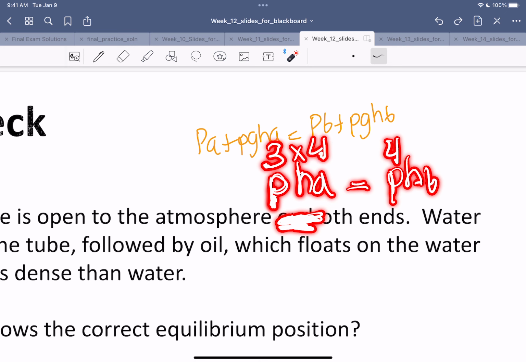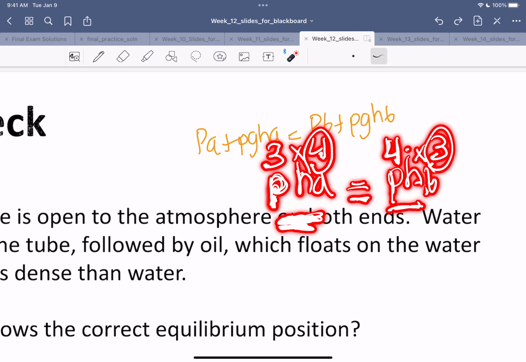right? We'll look at here, 4. If I want this also to be 12, because they have to be equal, then 4 times 3 is 12 as well. What do you notice about the heights? Smaller, right? So the height of water would have to be smaller, right, to make up or compensate for the fact that the oil density is less.